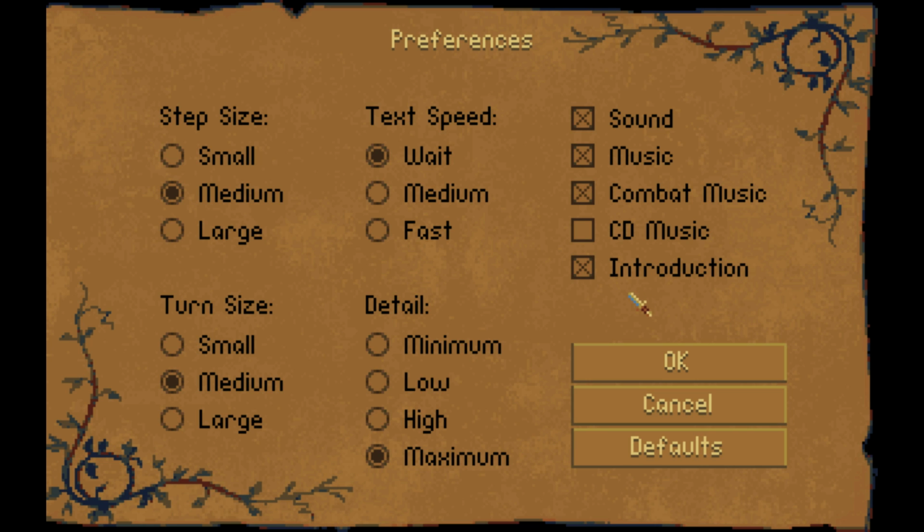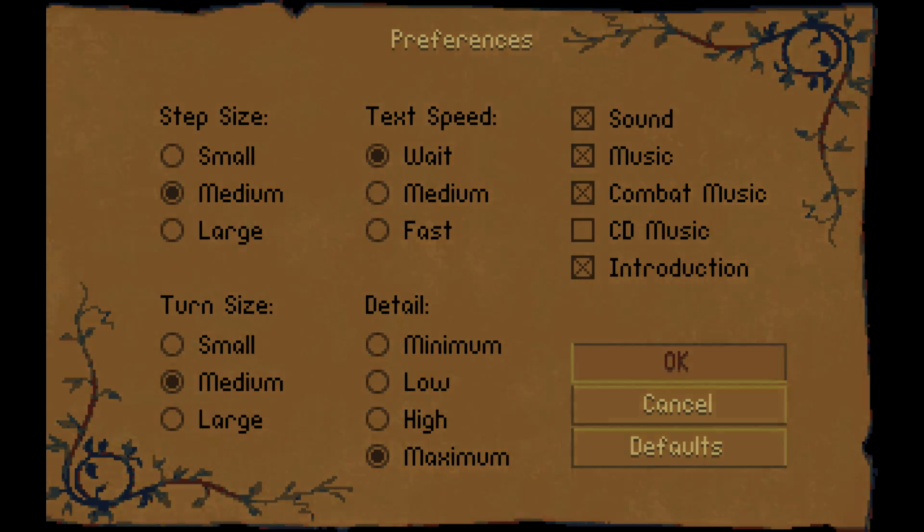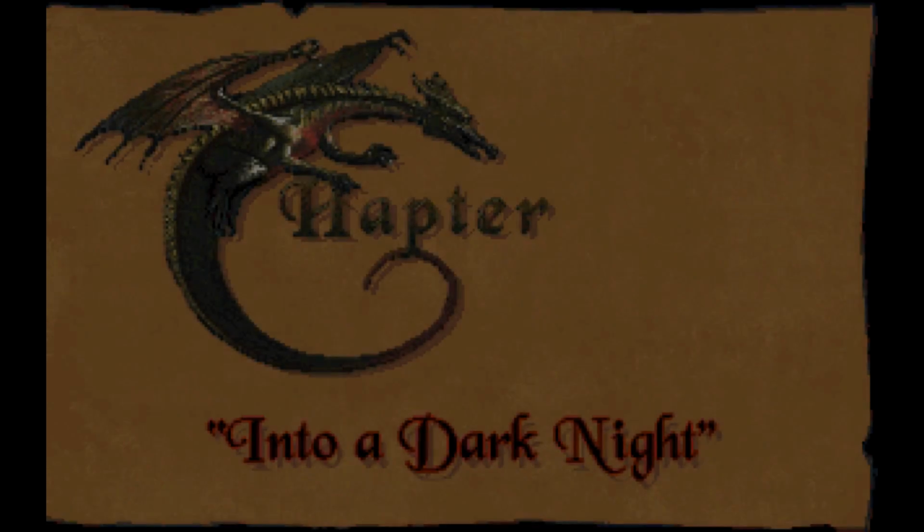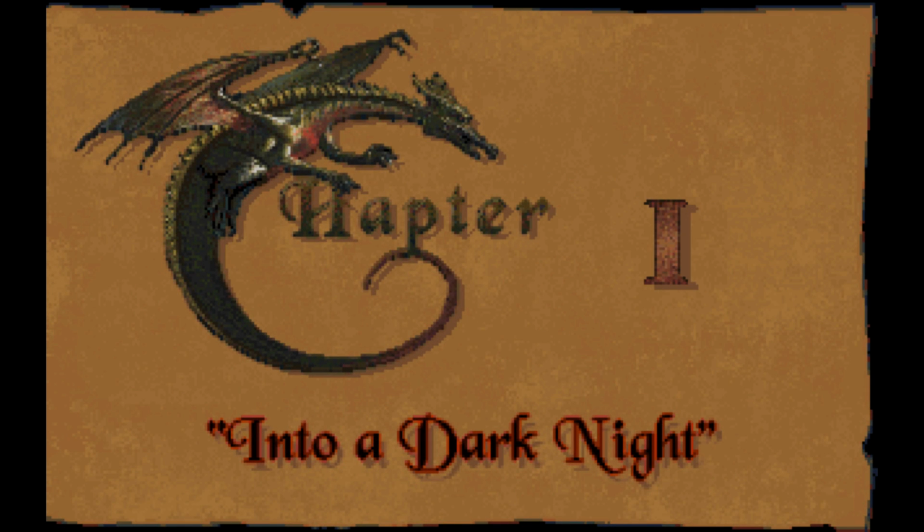I am using the Roland MT-32 audio instead, so hopefully that will sound pretty nice for you guys. I'm liking it so far. There isn't music all the time in the game, though. So anyway, let's go with OK. Start a new game. Chapter 1, Into a Dark Night.